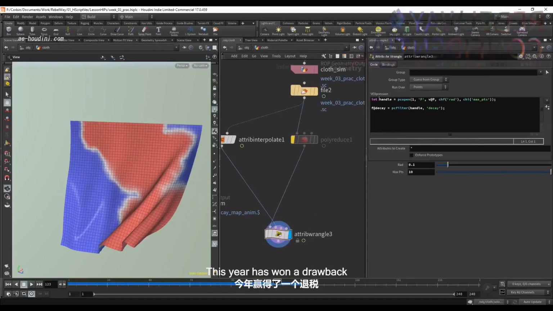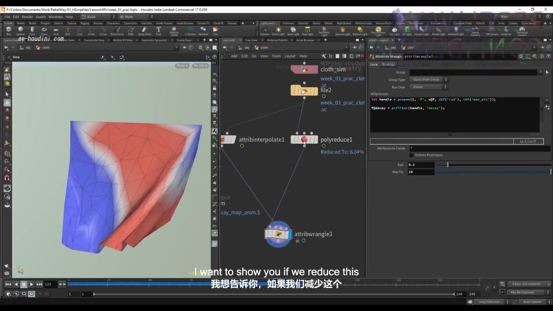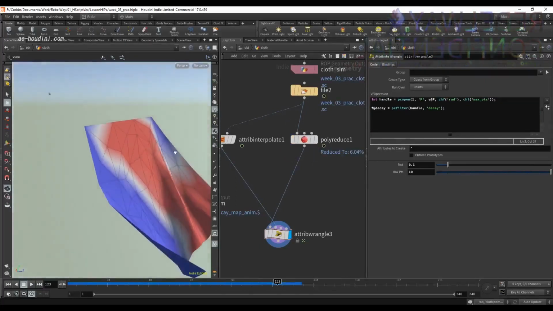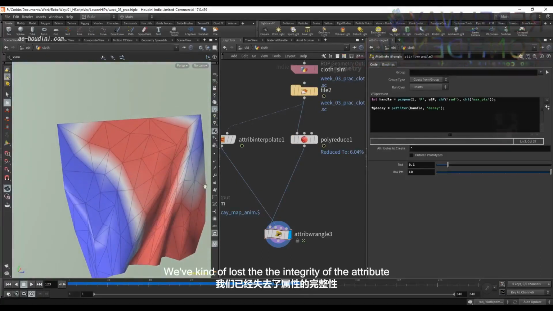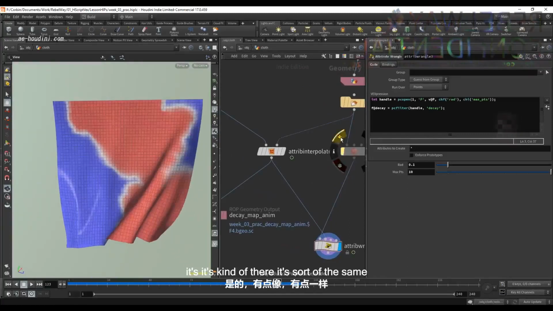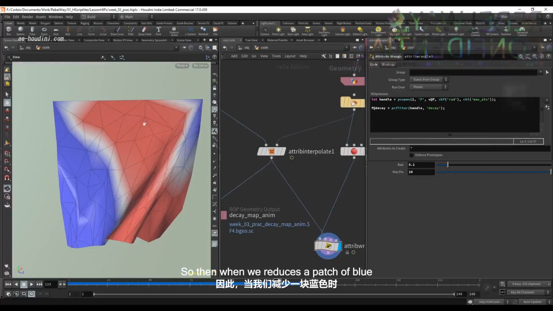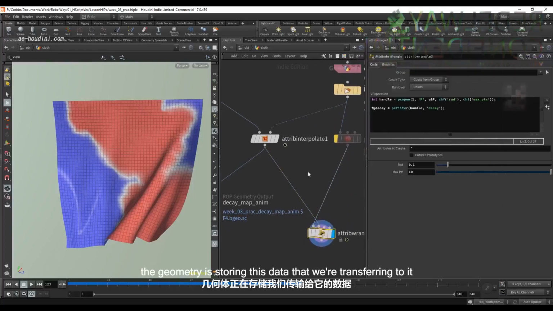But this has a drawback, and that's why I've got this poly reduce, to show you. If we reduce this, you're going to see we've lost the integrity of the attribute. It's kind of there, it's sort of the same. There's a patch of blue here, and when we reduce, there's a patch of blue there. But basically, the geometry is storing this data that we're transferring to it.